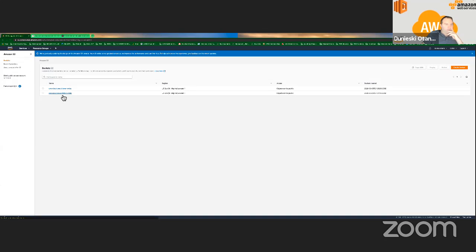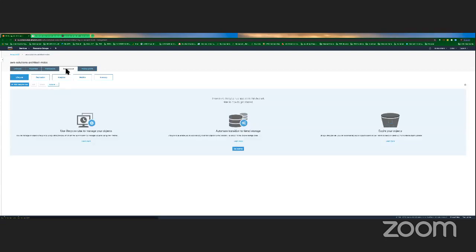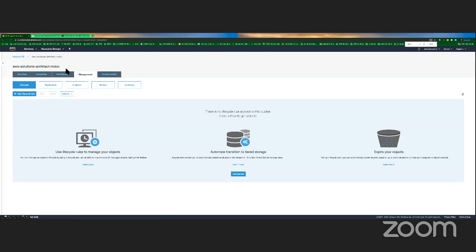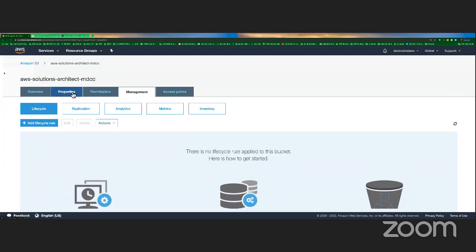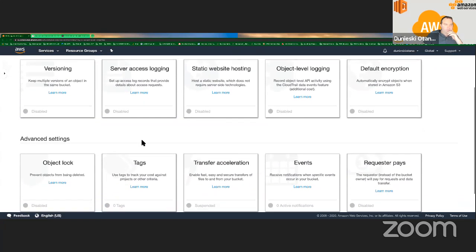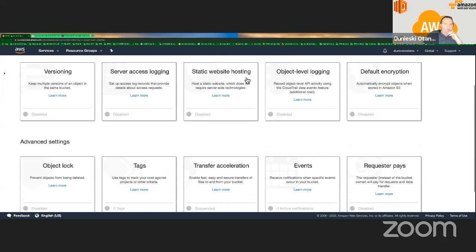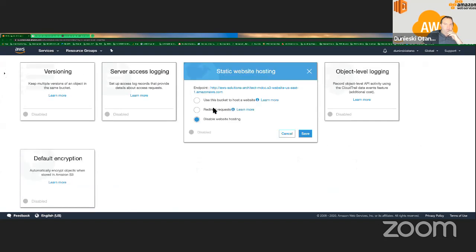I can click on one of the 2, and then, can you zoom in? Yes, why not? Thank you. So I can come here to properties, and one of the properties is static web hosting. See here? So I can use this bucket to host a website.